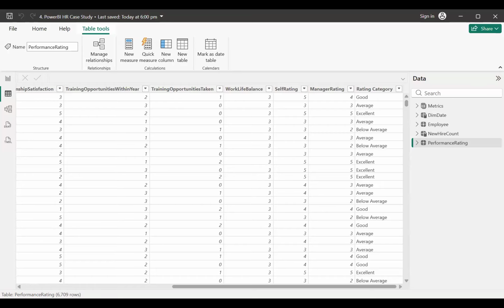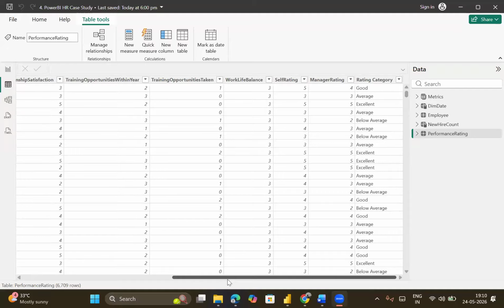Okay, so this is what I'm telling you, guys: you always need to think about what new columns can be created according to the problem statement, according to the questions given over there and what kind of requirements are actually present. That's the reason I shared the requirements with you, and now I'm sharing what charts you can use.